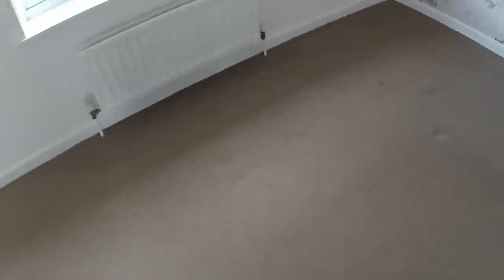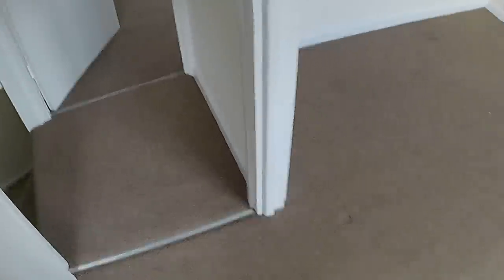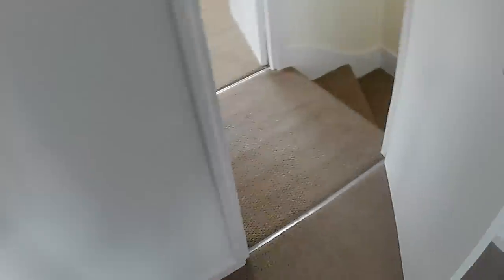The carpets are in fairly good condition. A few stains here and there. The technician is deciding what stains, what chemicals, when, how. He should go and bring in his equipment, set up and get started.